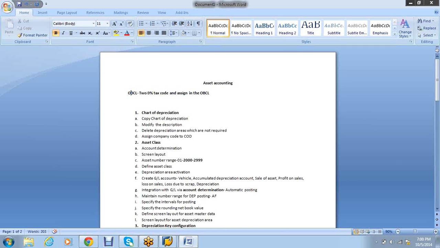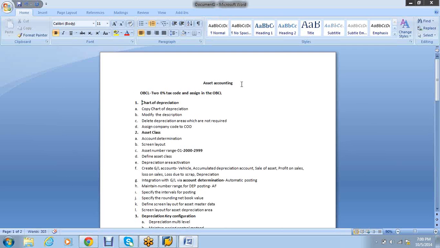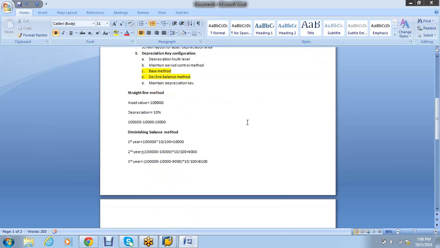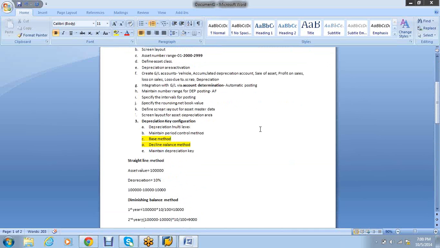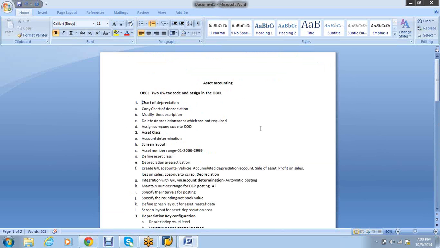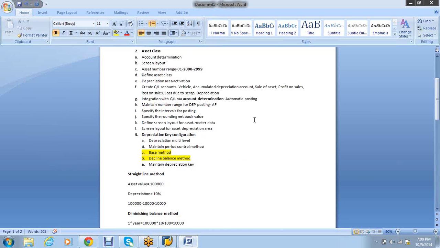Because when we consider the asset, it is considered as including your tax value. So when you run the depreciation every time, we always calculate including your tax value. We consider the complete asset. Okay, so there are a lot of steps. We'll do one by one. Any questions in the flow?